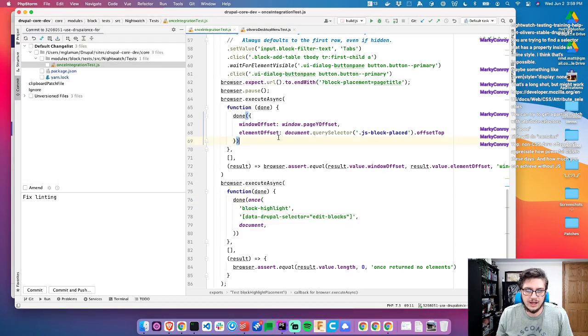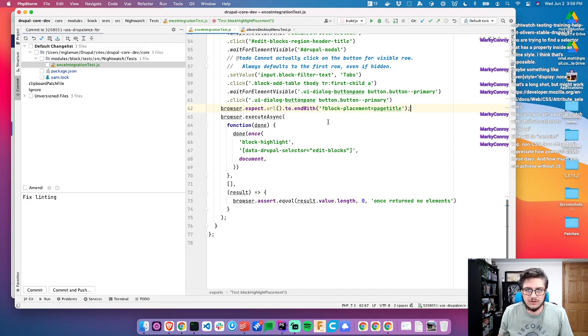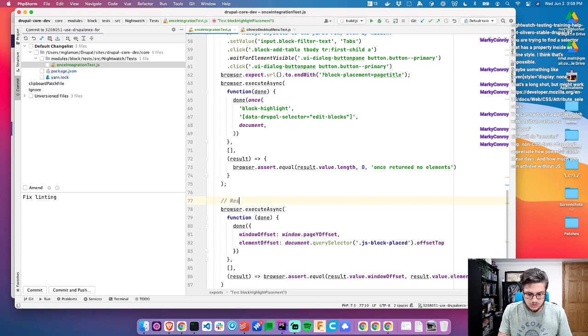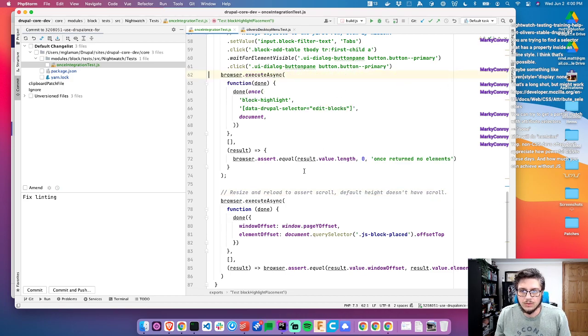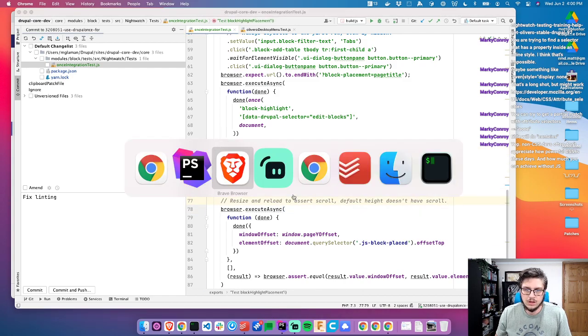I'm going to close that. Let's run this async first. Resize and reload to assert scroll. Default height doesn't have scroll. All right, so we're going to copy that. It has the assert page width that once works, and let's resize the browser.